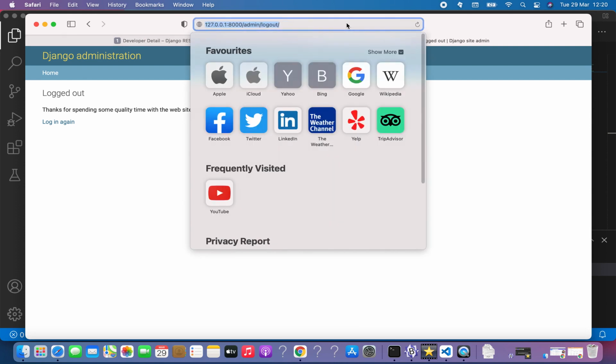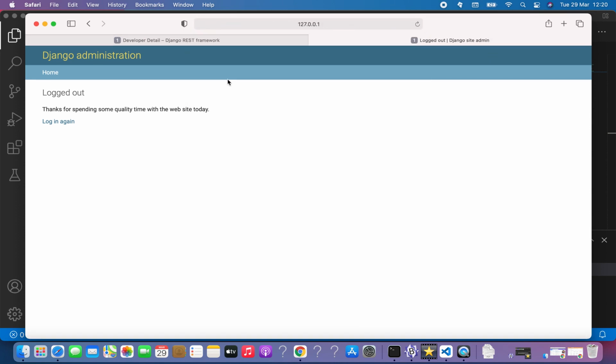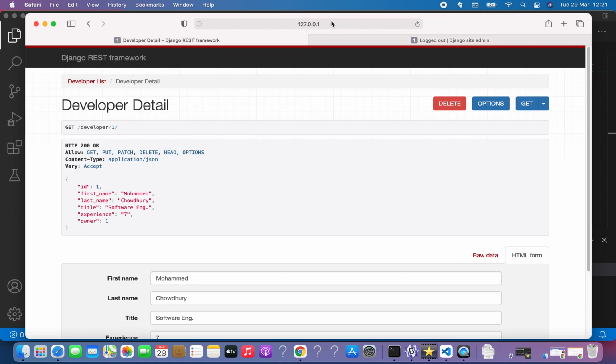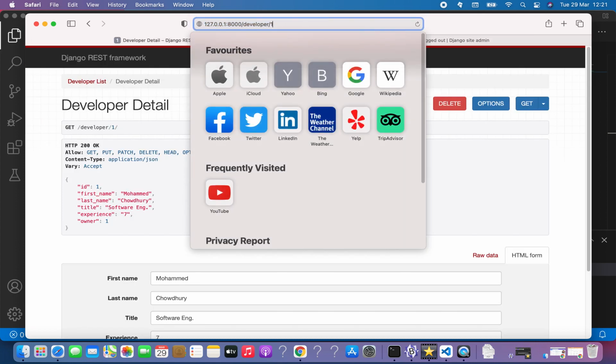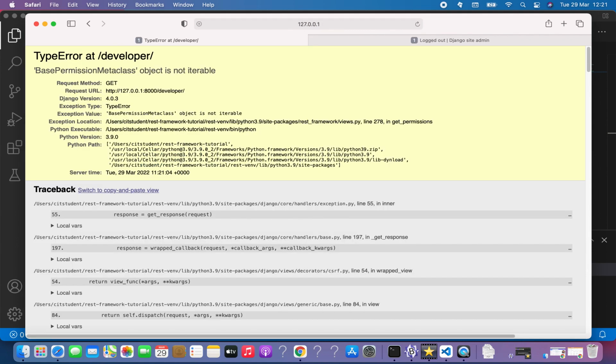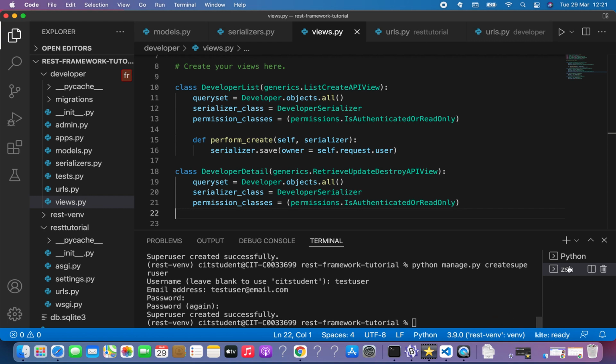If you refresh the page, it says type error: base permission meta class object is not iterable. What's happening? Let me check, guys. Let's see what our server is doing now.